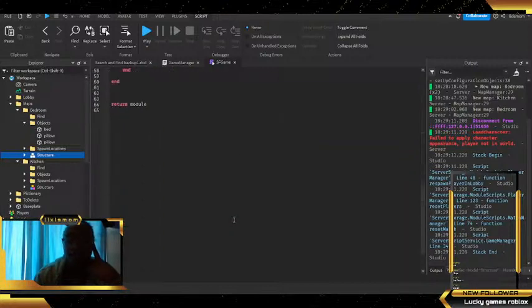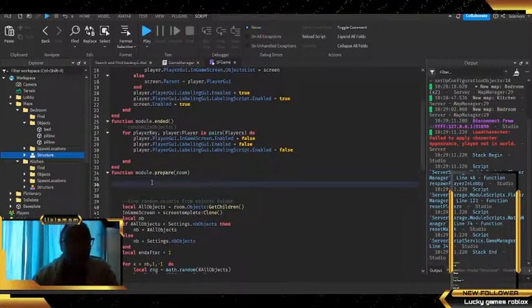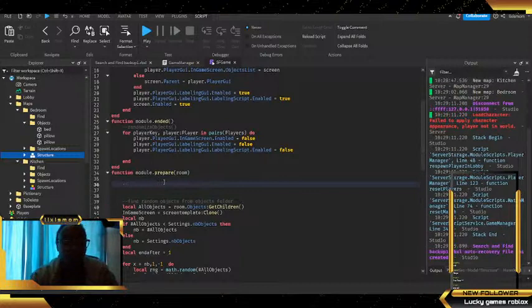I could put that at the end, in the function that happens at the end of the game, but I think in prepare it would be a fine place. That way they're both in the same place and it's easy to modify later on. So first, at the beginning of the prepare, we're going to replace all objects in the find folder to the objects folder.